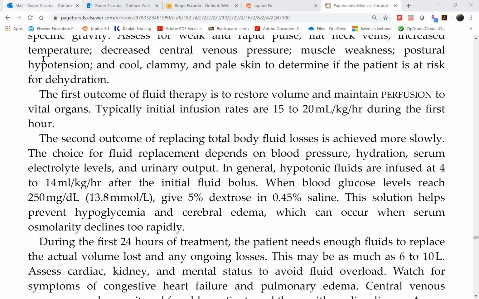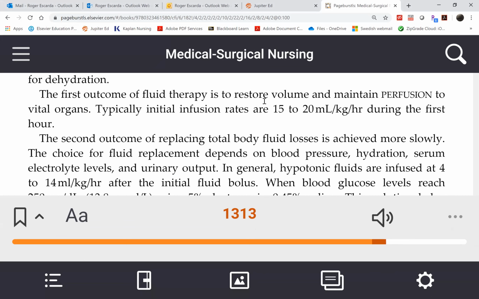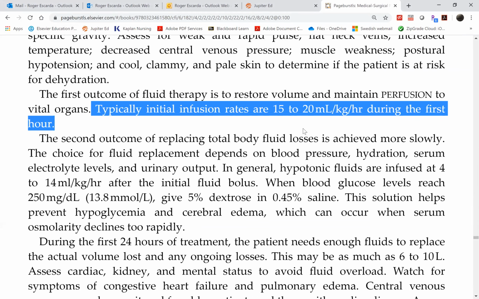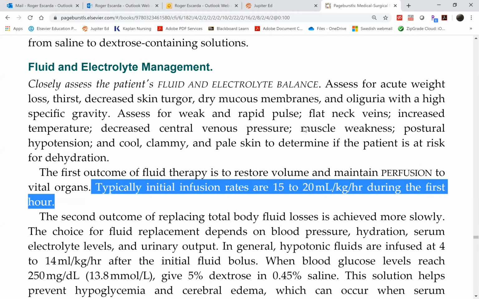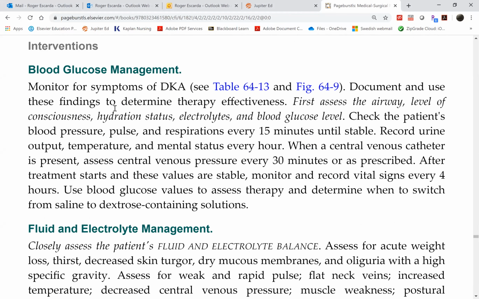So while this is infusing, we cannot start the hypotonic solution, correct? Because this thing is still running. It says here, after the initial bolus, which is, this is your bolus, right? So this is bolus currently running. So we can't sit down and then fiddle with our fingers. We have to move on to the next goal. Again, these are our goals here. It says airway, hydration, electrolytes, and blood glucose levels.